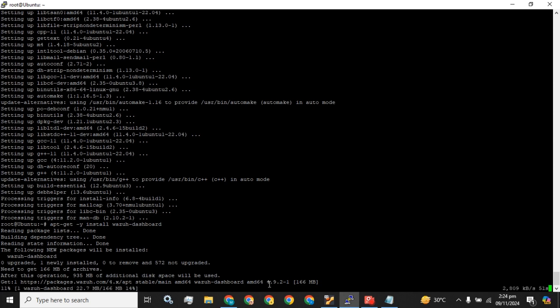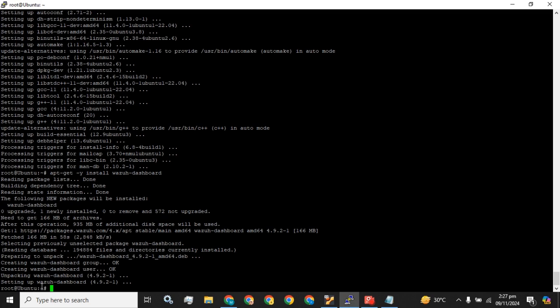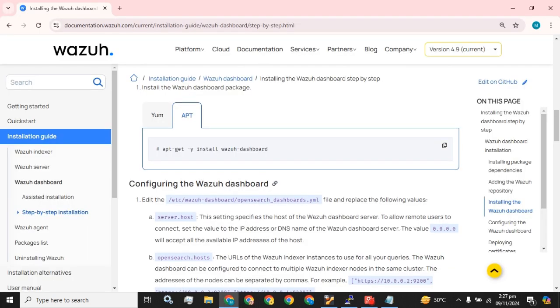It is installing 4.9.2-1 and the download size is 166 MB. And the Wazuh dashboard has been downloaded, installed and successful.